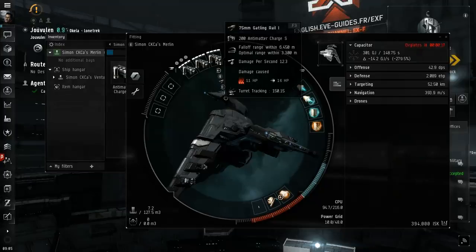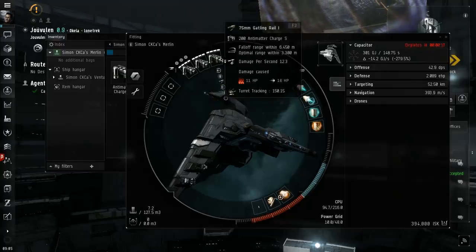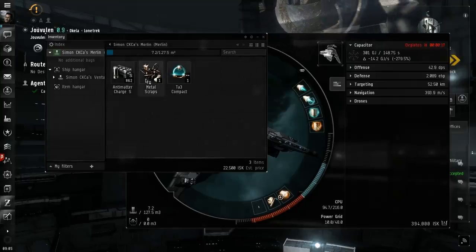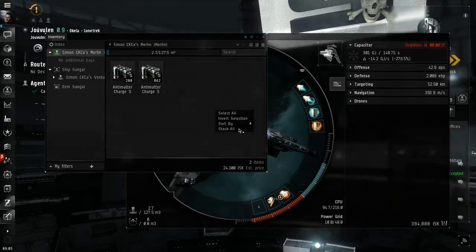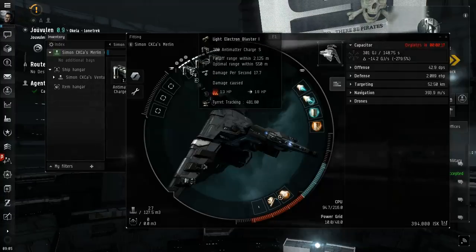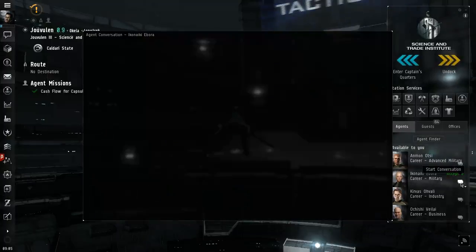Falloff 6,000. Yeah, so this is pretty much the same thing, slightly longer range, but pretty much the same. Does a bit more, just slightly more damage. All right, good. I like that. Stack ore, item hangar, and then I can put this back there. Stack ore, great. So that's a gun upgrade, in my opinion. 12-17, 13-18, but that's really short range, so it's kind of not that good. All right, good. I like long range, and we have slightly longer range. Let's continue this.